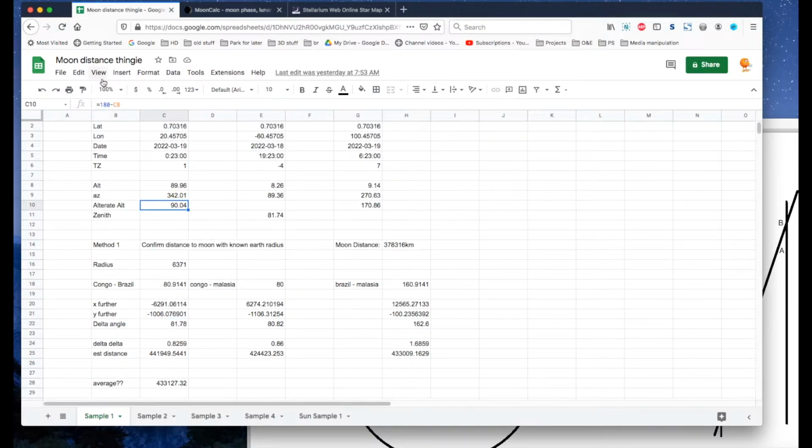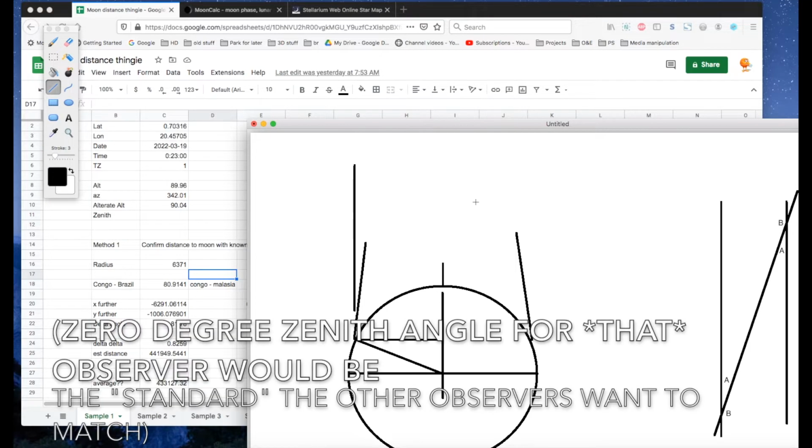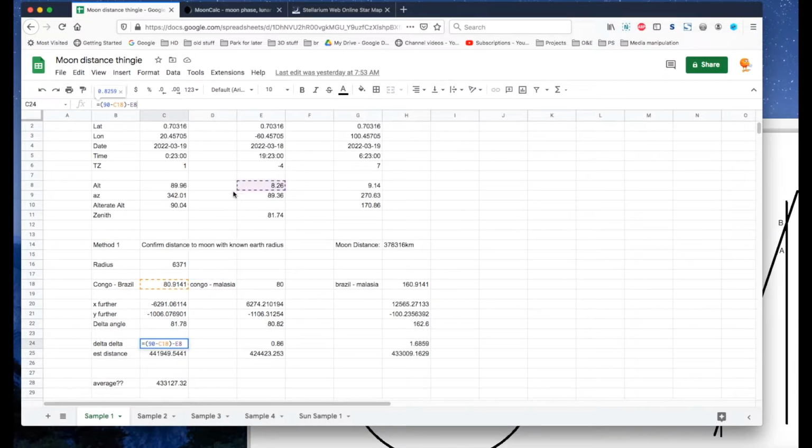And so this one is 180 degrees minus this altitude. This difference between these two angles is the one observed altitude minus the other observed altitude. And if this one is at a 0 degree reference direction, for lack of a better word, I want this one to be normalized to this one. So what I ended up doing was taking the observed altitude and subtracting that from the angle to the expected tangent line, and that was done by subtracting this theoretical zenith angle from 90 degrees.